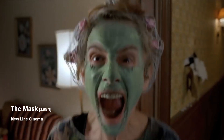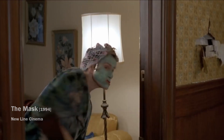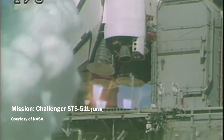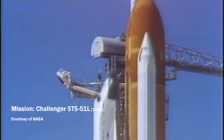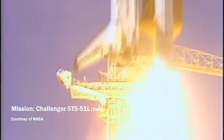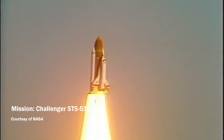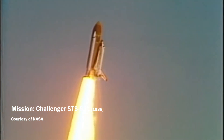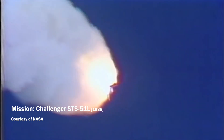I couldn't believe my eyes that NASA had made the same mistake a second time. For the second time, they preferred a large and seemingly cheap solution over the crew's safety. Like the Starship, the Space Shuttle was originally built as a large and cheap solution, and a large number of security risks were also neglected in its design. Because of its design, 14 astronauts have already lost their lives.